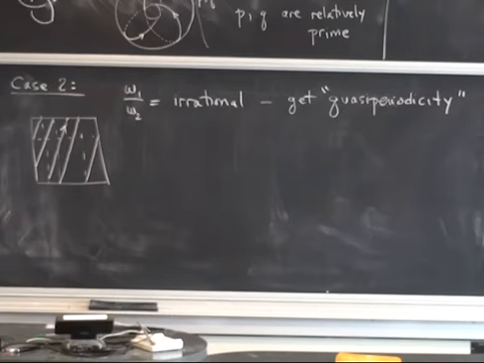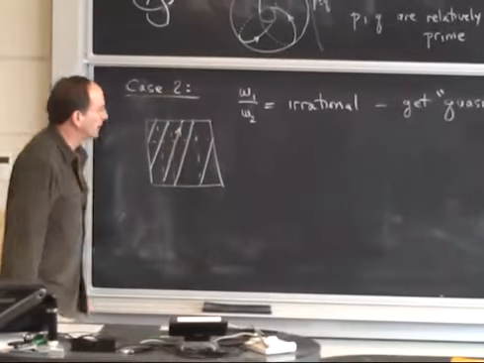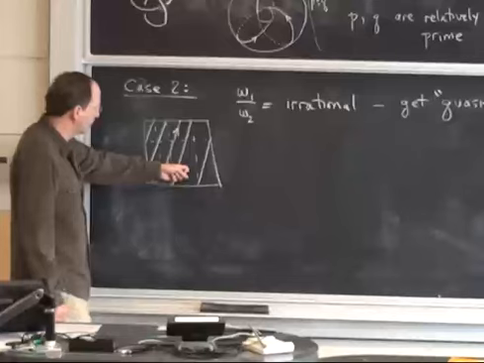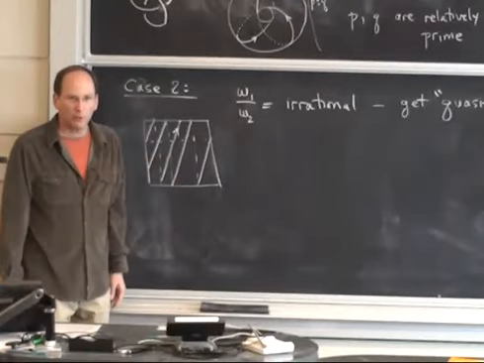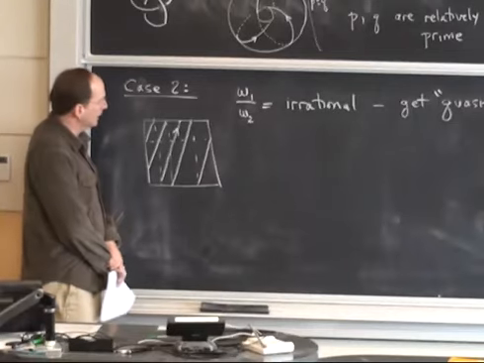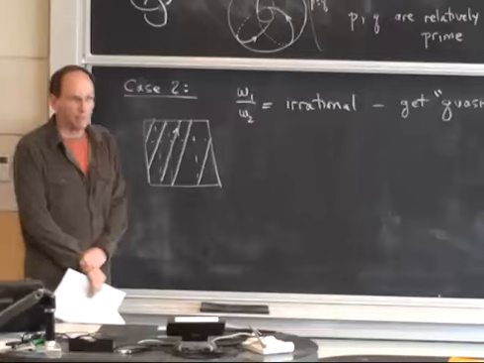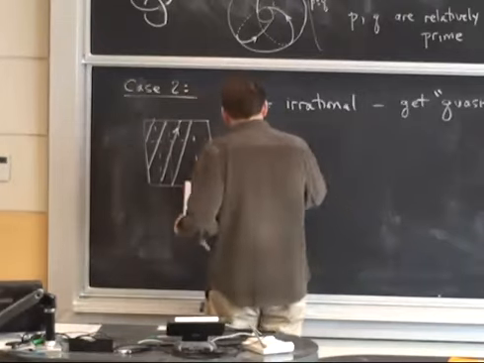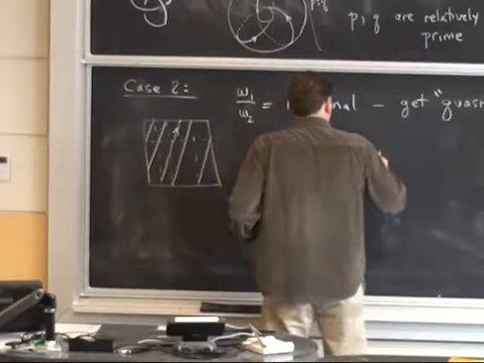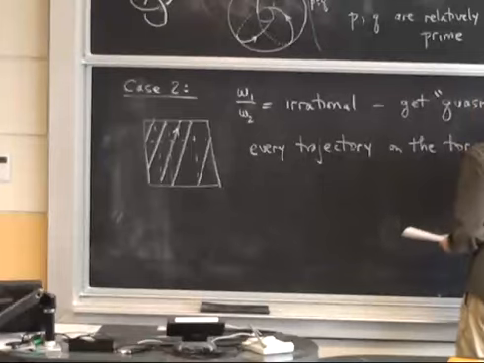Which might sound to you, okay, so there's a tendency in physics to say it a certain way, which I don't like, which is that sometimes they'll say that a quasi-periodic trajectory goes through every point on the torus. That's not actually true. It does not do that. It doesn't go through every point on the torus, but it is dense on the torus. So that's the official way to say it in math. That is, every trajectory on the torus does not close.